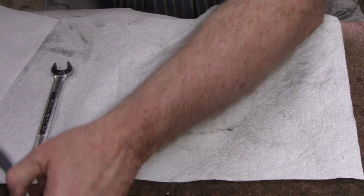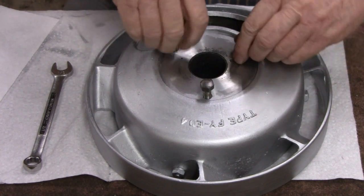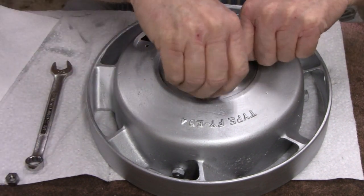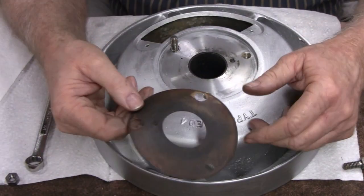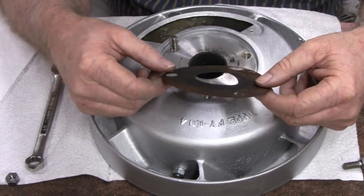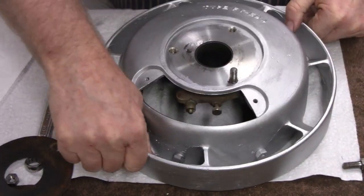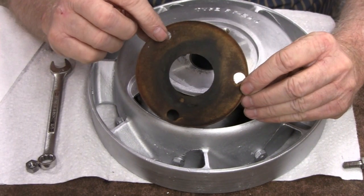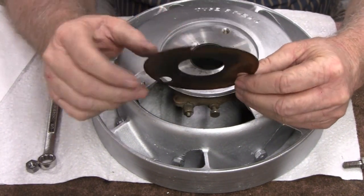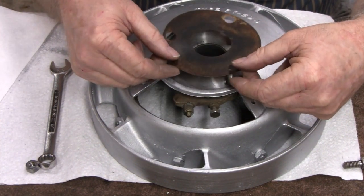And we'll get this. I don't know how much time we got left on this video, but maybe I'll just throw a few things together. And don't forget this. It's very important. Let me turn this around this way, so it's got to go on a special way too. I don't know if you can tell, but this hole is smaller than these two, and I think that hole there is meant to go in that hole right there.